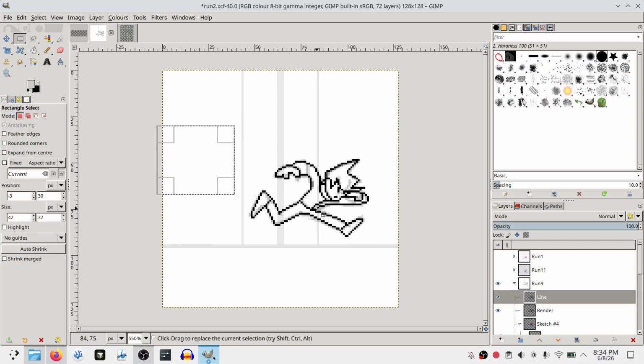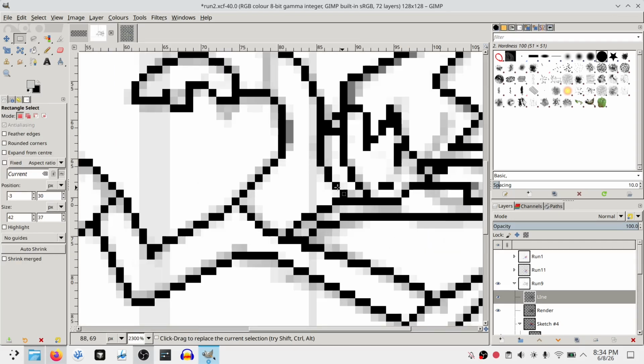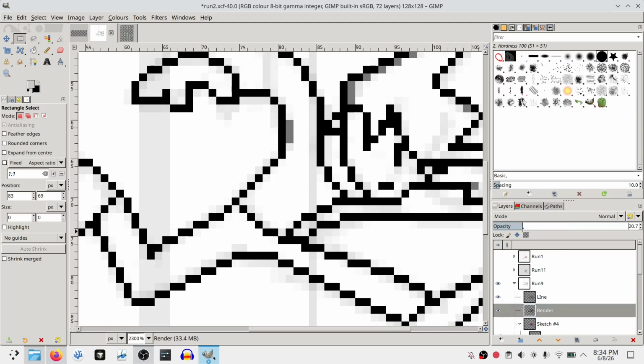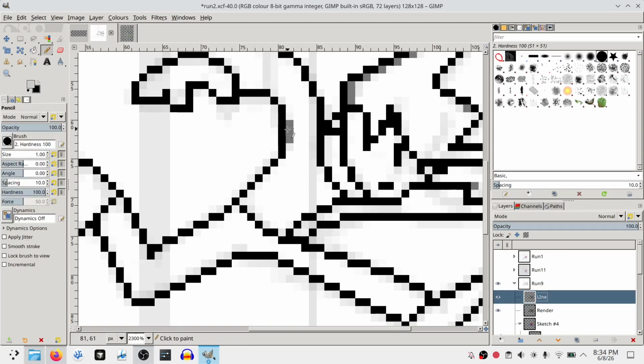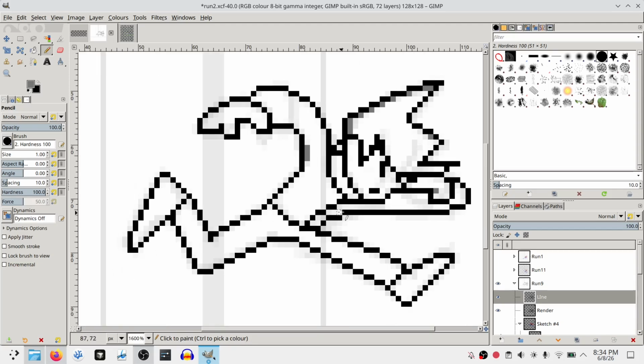So essentially anti-aliasing is the process of making pixel art look smooth even though we're conforming to a pixel grid, because the aim of pixel art is not to conform to the pixel grid but to escape the pixel grid.